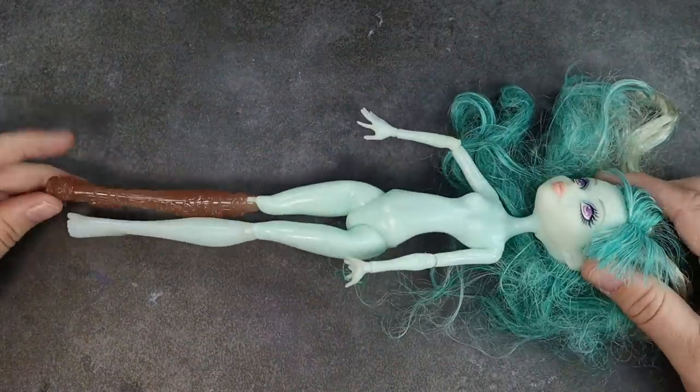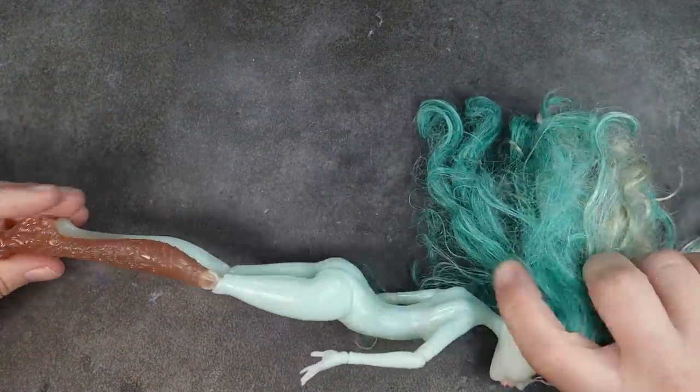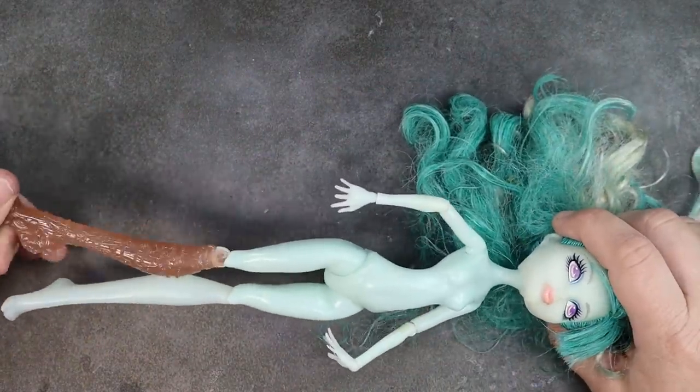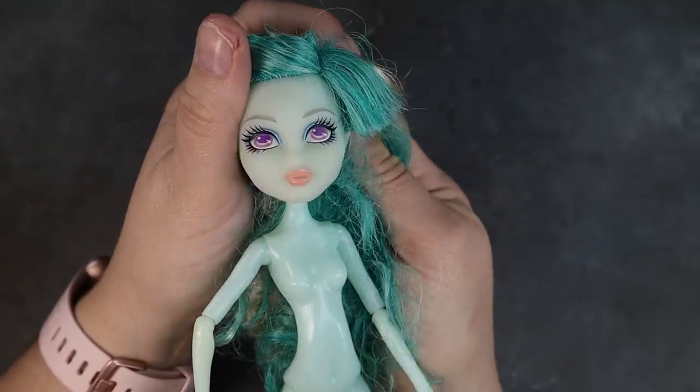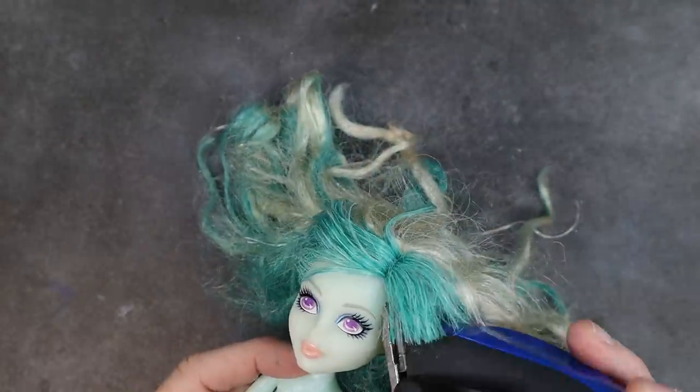For my base doll, I've chosen this Vandala Doubloons, and I've never used this base doll before, mainly because of this peg leg that she has. I never know what to do with it, but since I'm going to be doing a mermaid, her leg's got to come off anyway, so I don't have to worry about that.